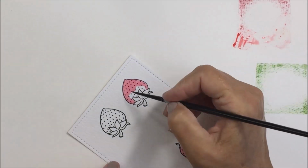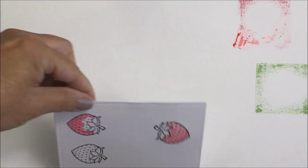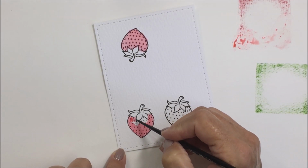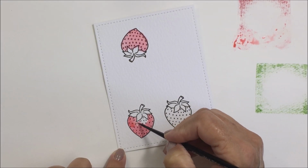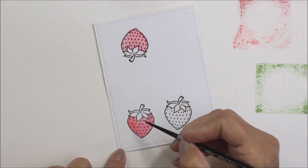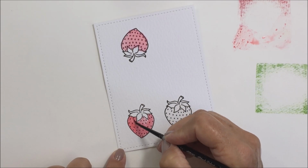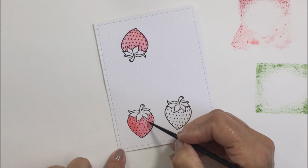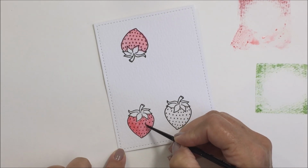This is a silver watercolor brush. I believe this one is a size 2. And I've just stamped out my festive berries and mowed lawn inks onto my waffle flower mat. And I'm just going to pick up the ink off of the mat there with my watercolor brush. And I do have a little bit of water off to the side that I'm dipping into whenever I want to get a little bit of water in my brush.